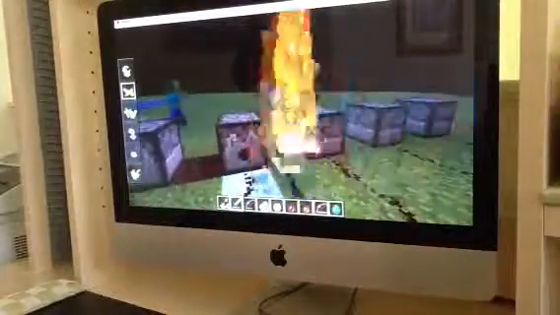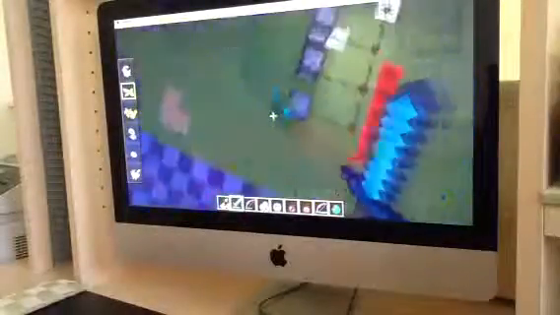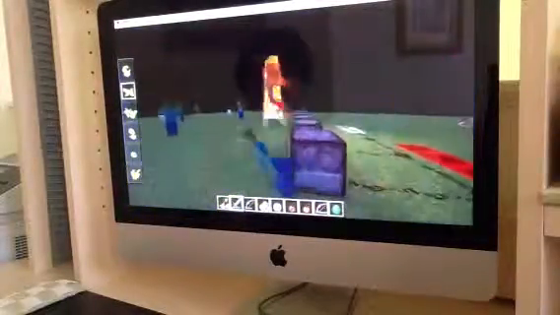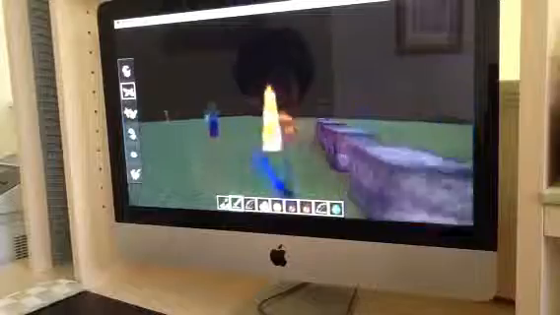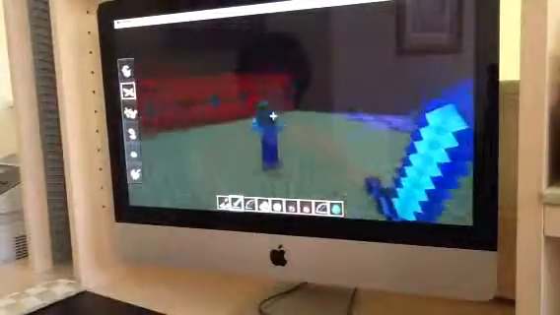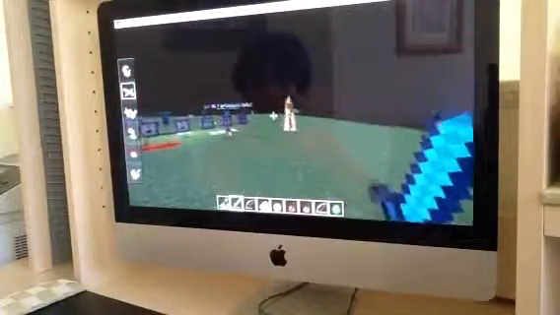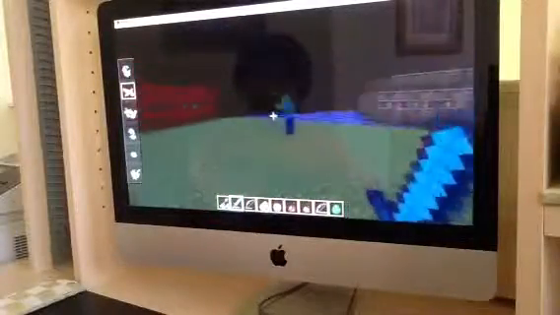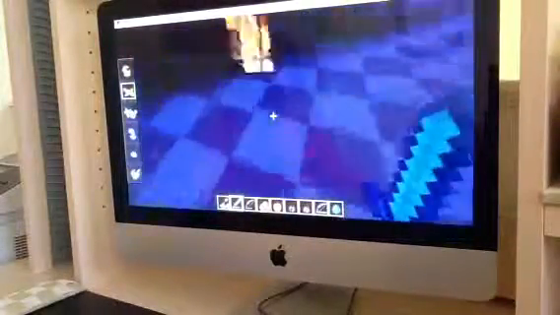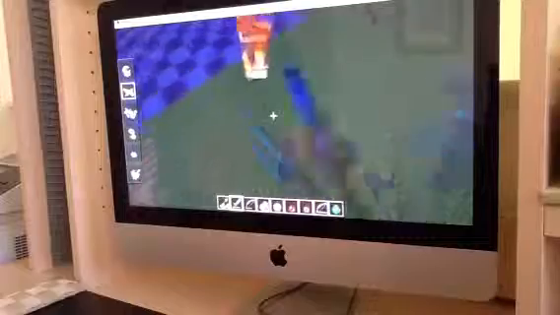Just kill these guys in creative. I want to one-shot zombies. I feel like it's better one-shotting them than two-shotting them. This sword has knockback, so it's annoying trying to hit them. I don't even know why I put knockback on the sword.